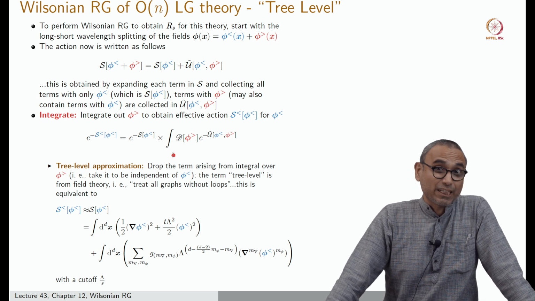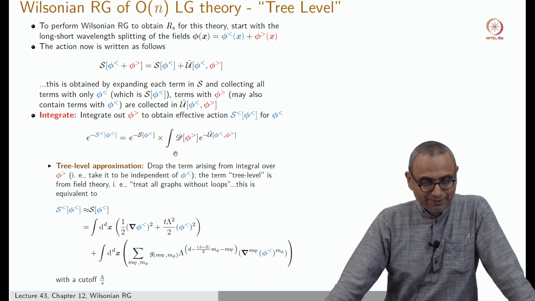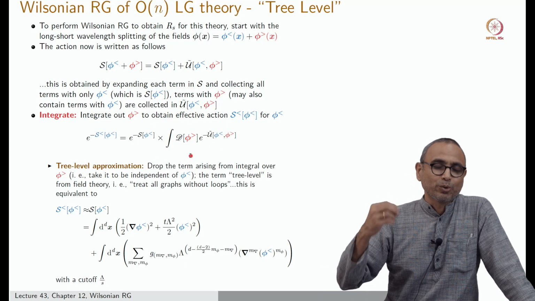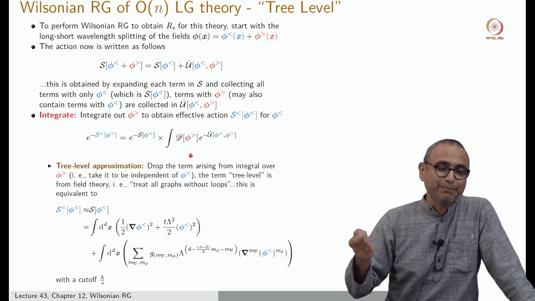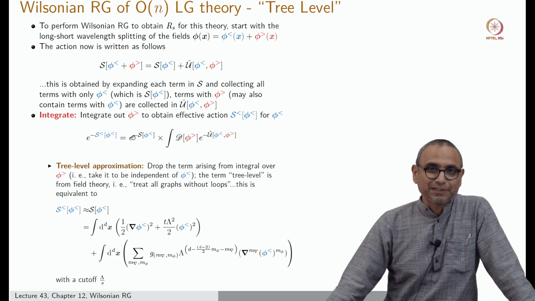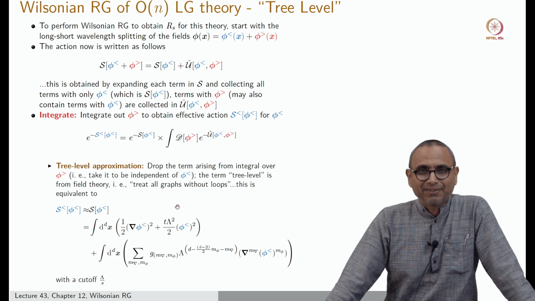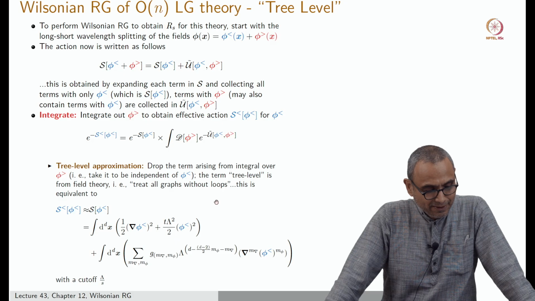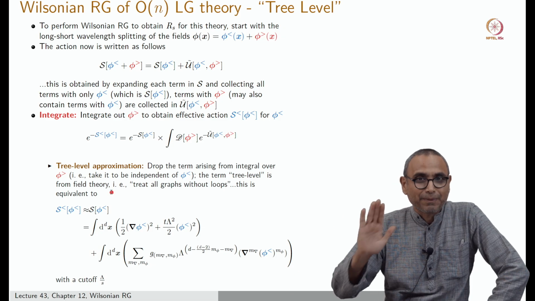So now you may wonder, why is it called tree level? We'll understand that probably at the end of this lecture, but the idea is that when you do these kinds of integrations, you're going to draw certain graphs called Feynman graphs, and these are the graphs which look like trees in the sense that they don't have any loops. That's why it's called tree level. It's not very important to fully understand why that's the case, but in case you are curious. So what I end up getting is, the tree level approximation is practically speaking just this.